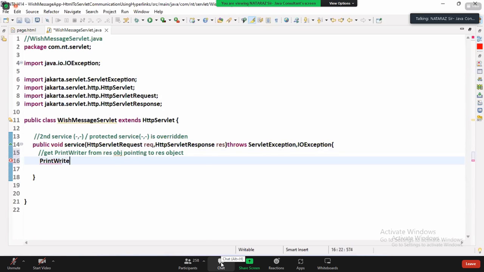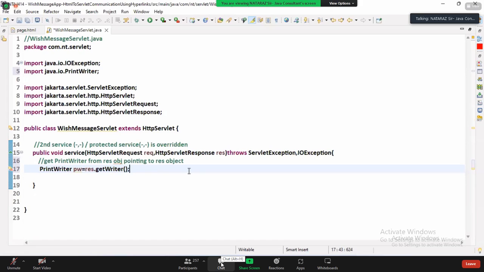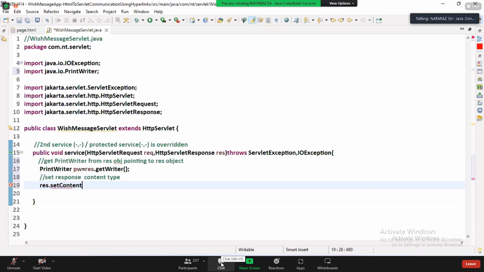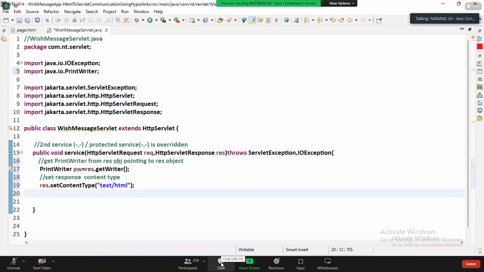PrintWriter pw equals res.getWriter(). Set the response content type: res.setContentType("text/html"). Understanding my statement, boss?